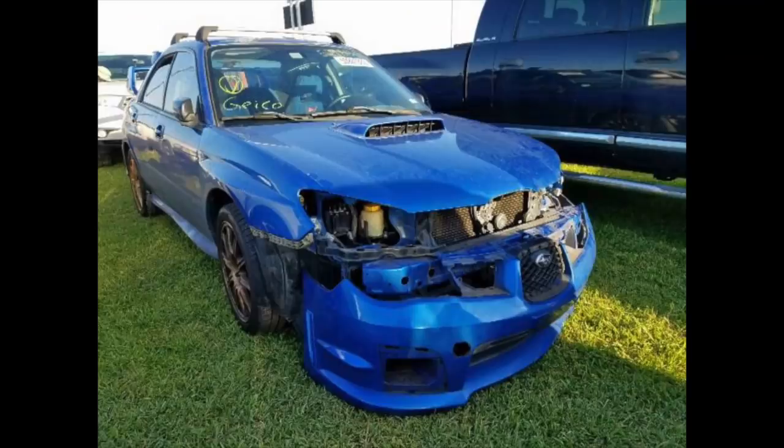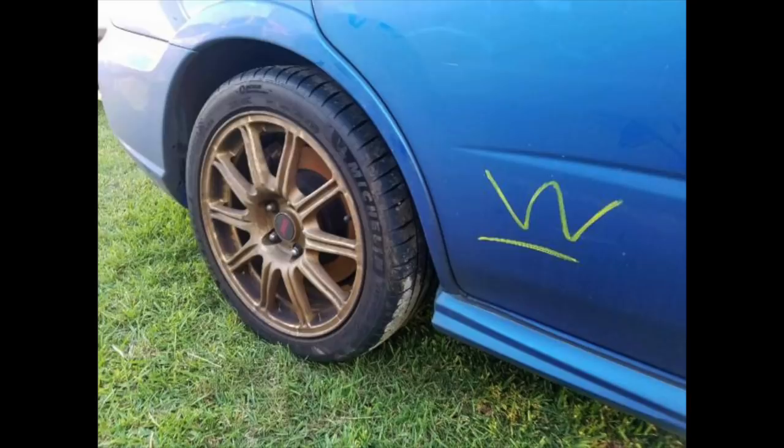I bought this car at an online salvage auction. Normally I do a good amount of research — I use different tools and resources, plan ahead, and record it. But this is a Houston flood car from the last round of Houston floods, and I was waiting for my car to come up on auction. I was talking with Chelsea about what car to buy her, and then I saw this Subaru WRX STI pop up. The bid was extremely low — people were slowing down around $2,800. I didn't have time to read any information. I didn't know if it had a salvage title or a junk title. I saw one picture of the front end, said 'that doesn't look that bad,' and clicked bid. The next person clicked bid. I was able to look at one more picture and see the water level line, and then I just clicked bid again.